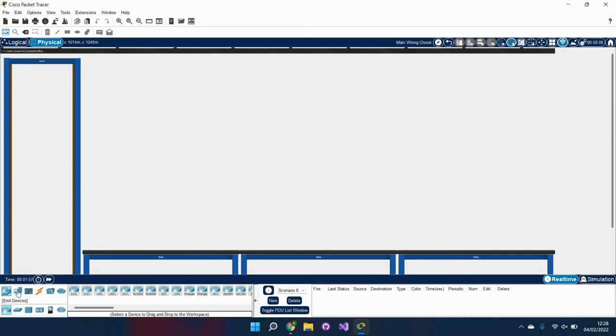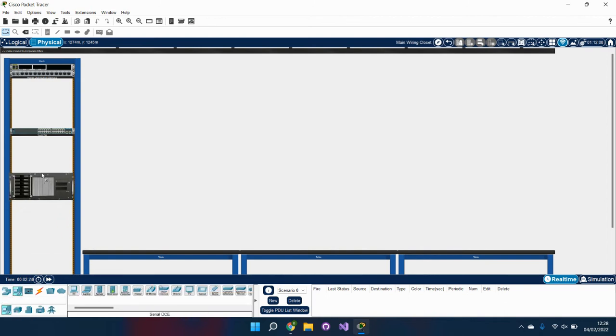On the bottom left here, we've got routers. So I'm going to start with a router. It should bring us a power distribution unit as well for this entire rack. I'm also going to want a switch. I'm just going to use this 2960, and I'm going to keep them quite a way apart for now, just so we can see what we're actually doing. And I'm also going to put a server in there as well, from end devices, because it would be in a locked cabinet.